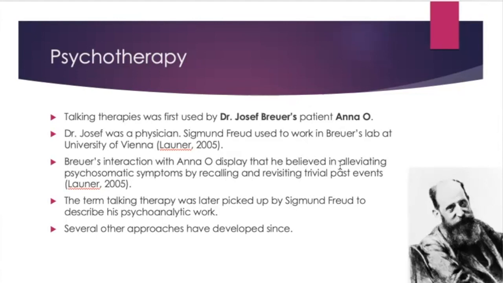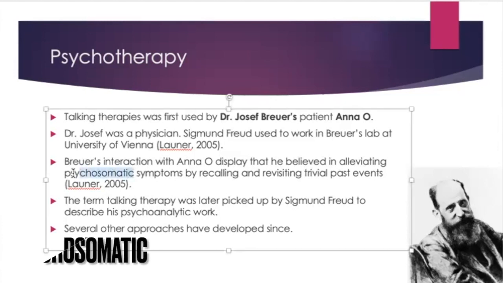Now, none of those things are real. Why? She doesn't have any difficulty breathing. It's just that because of the psychological issue, her body makes her feel like she can't breathe. This is what we call psychosomatic symptoms. You are having an issue, and this issue makes you feel that your body has something really wrong going on.